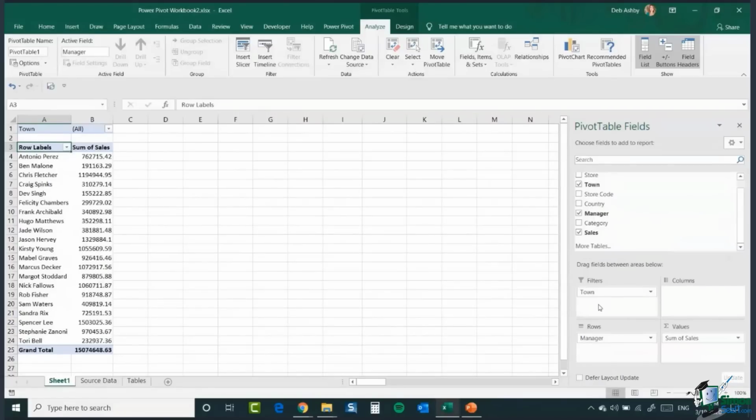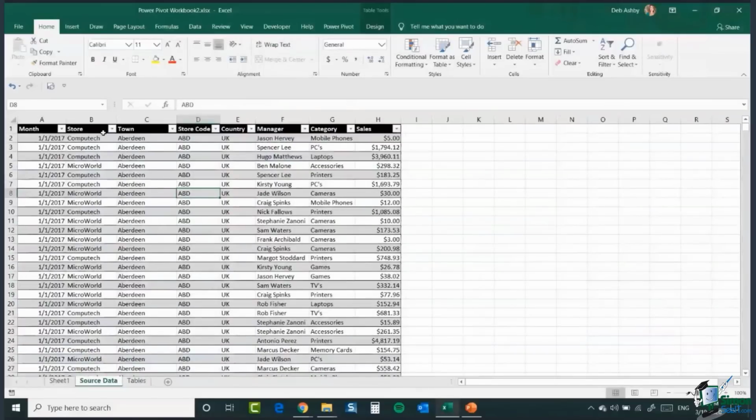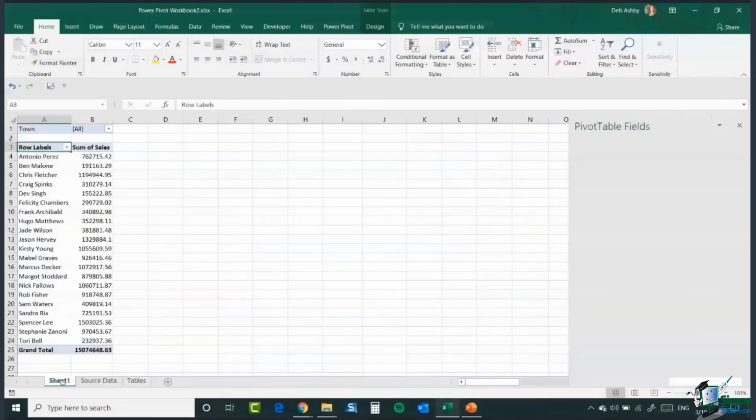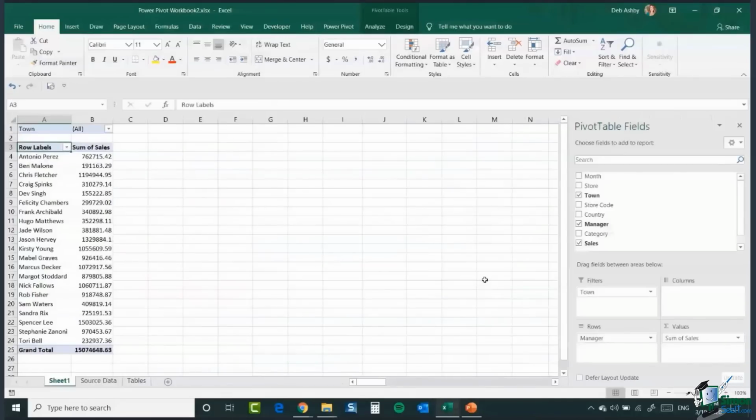Now, it's important to understand that so that you understand how Power Pivot is different. When we're doing a pivot table, all of these fields that I'm using are from one data source. So all of these fields are from this data source table up here. These are the field headings. Now, what Power Pivot allows you to do is basically import data or grab data from multiple different sources.